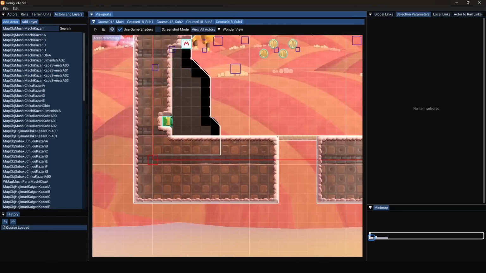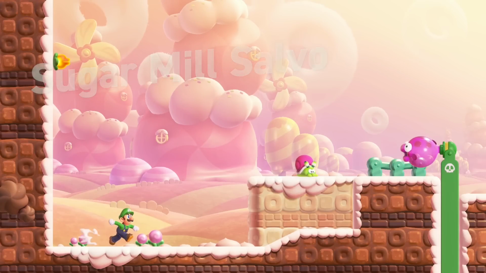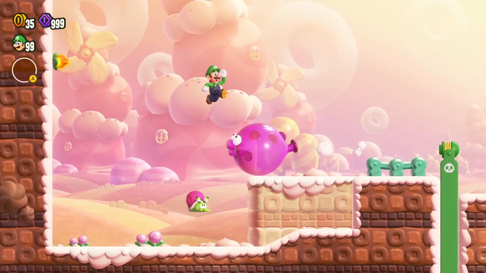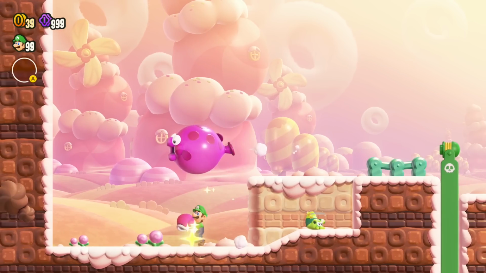Anyhow, the level is now done, so let's play through it. Okay, so here we go. So yeah, I introduced the blooms right at the start here because it's basically the level's main mechanic, so I think that makes a lot of sense.